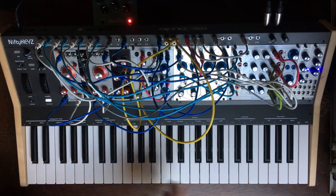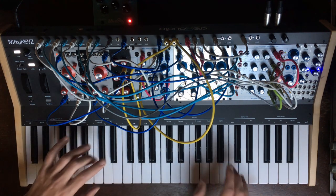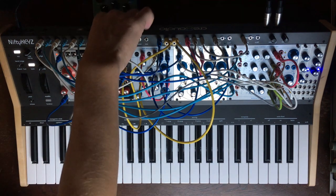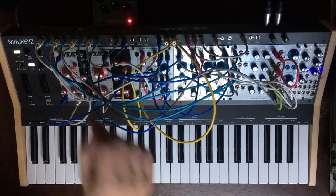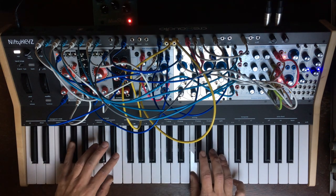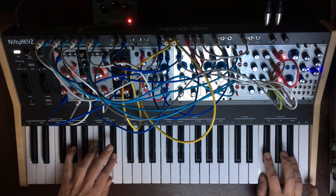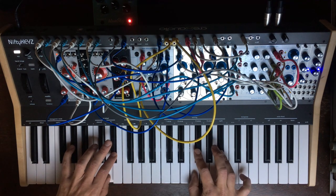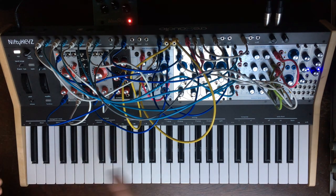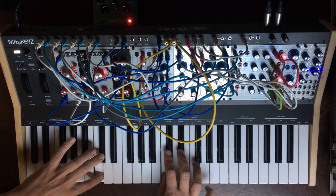There's also lots of split modes and stuff that I'm not going to check right now, but let's have some fun. Ooh, yeah. But let's try the aftertouch for the envelope length. That's it as well for the arpeggiator. It would be awesome if it would cycle through all the voices instead of sort of playing them all at once.